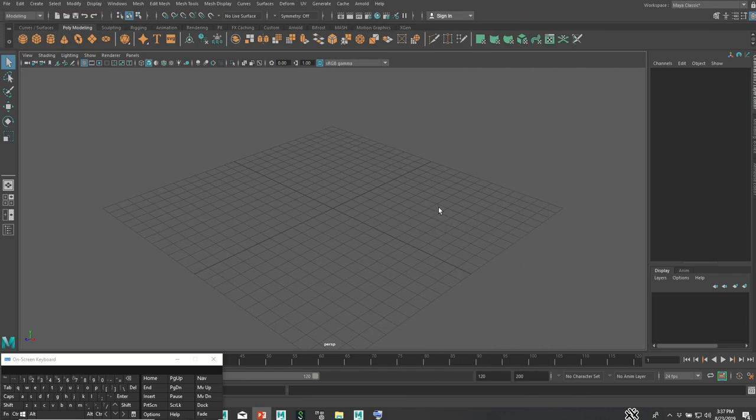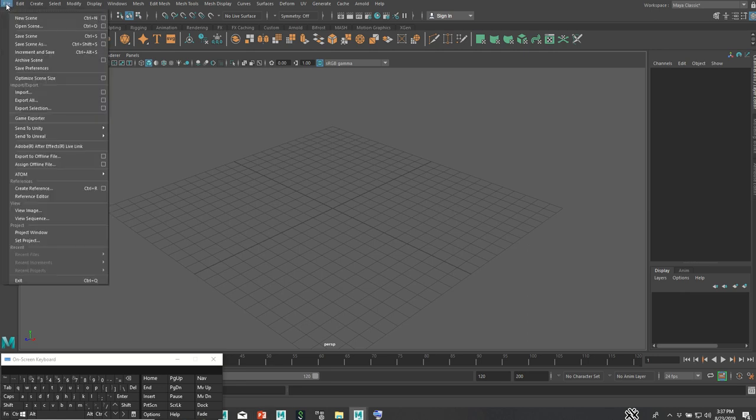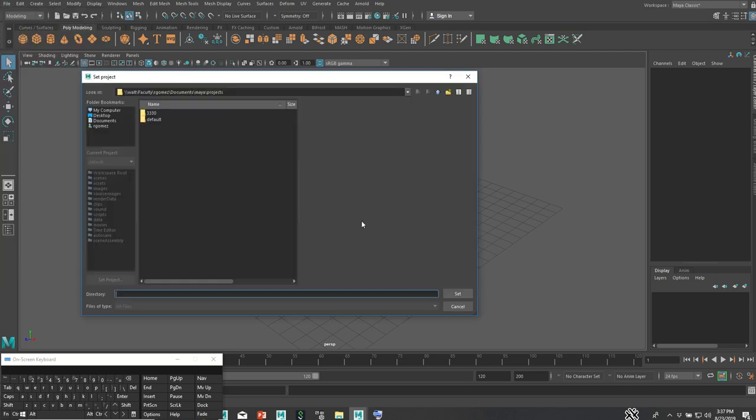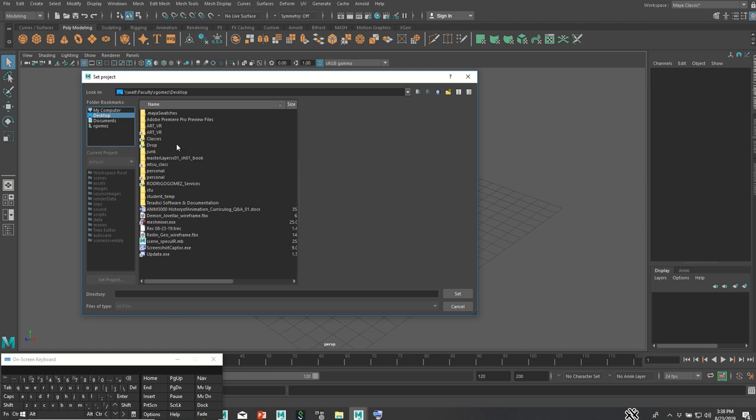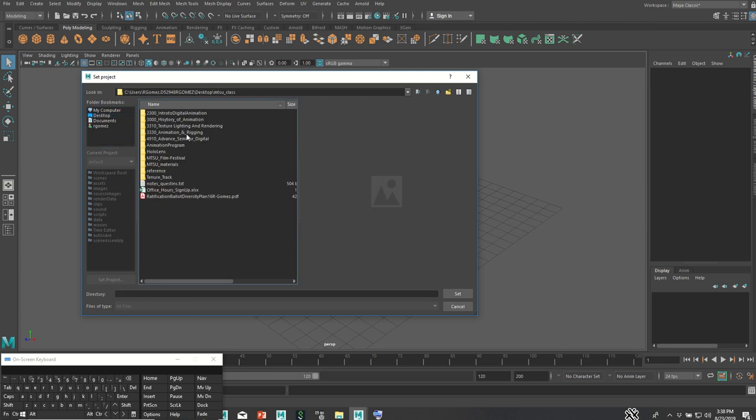And of course we need to start from setting up a whole scene in Maya. So just as a reminder, we just need to start and say we're gonna set up our project. I'm gonna set up my project here under File, Set Project, and I'm gonna go and look for my location on my drive. So I'm just gonna go look here for my folder specifically where I have my files.